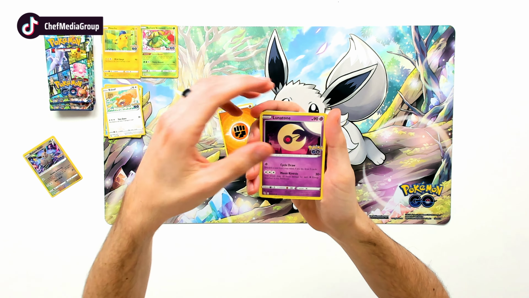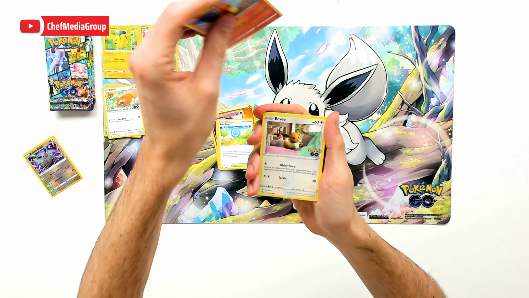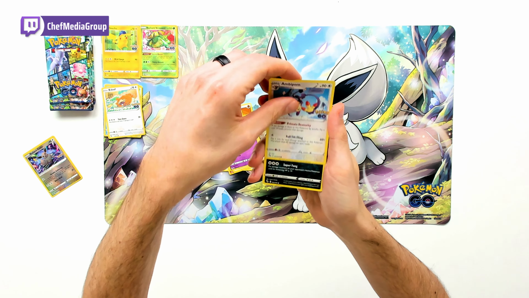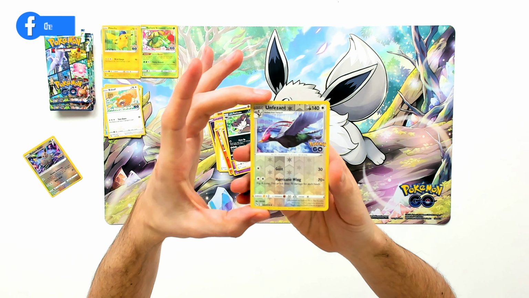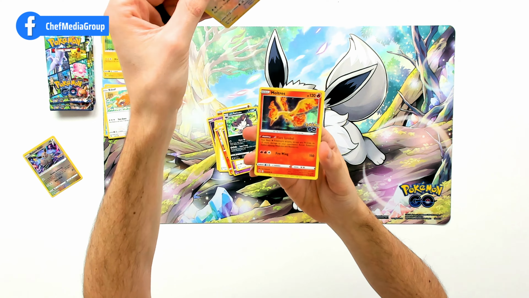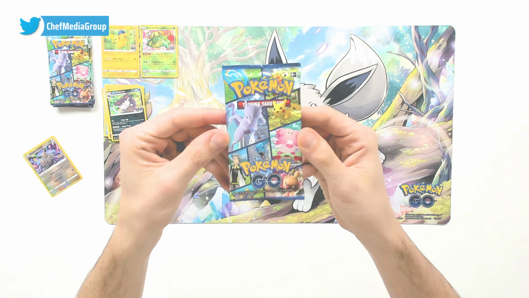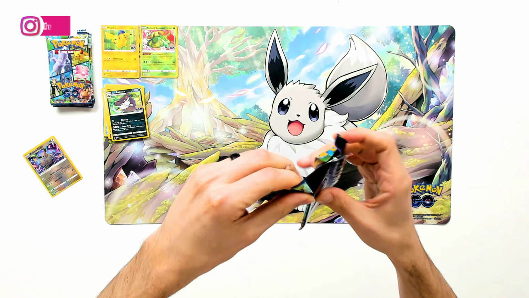I don't know, when I compare this to like Celebrations, I really think this pack's even more fun to open. We got our Eevee there, and a 2. All right, oh, there's our reverse holo. Into a Moltres holo. Okay, let's go. 2 down, 6 to go. We're on pack number 3. What are we gonna pull here?